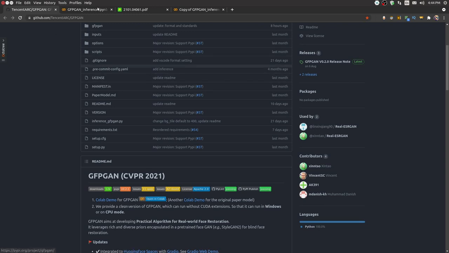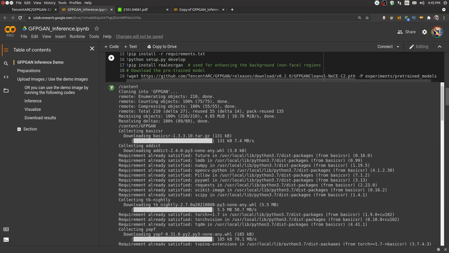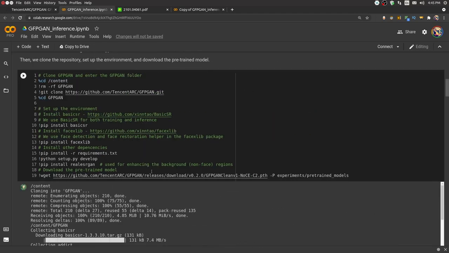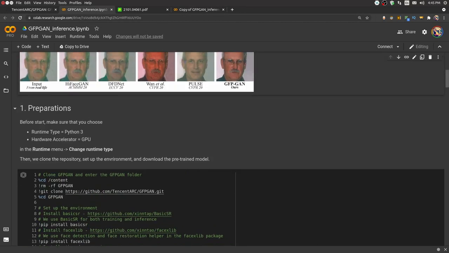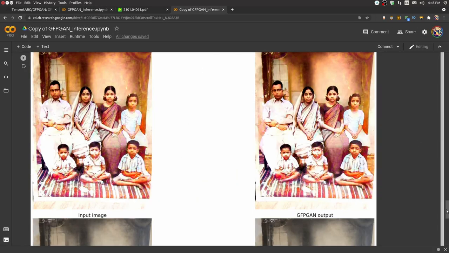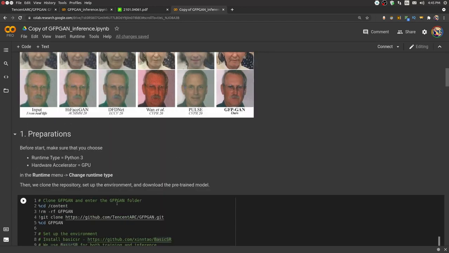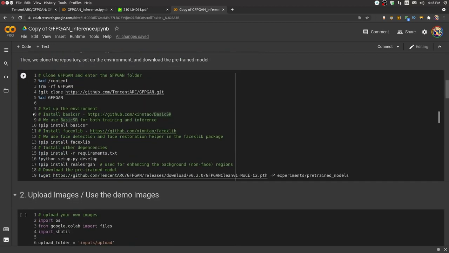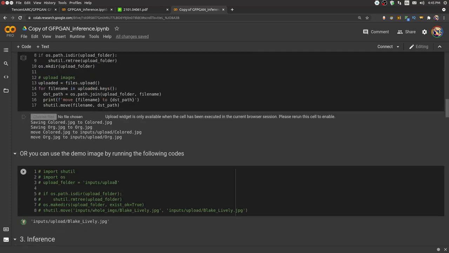Okay, I just opened the Colab demo for GFP-GAN, and this is that. But it's very simple code. You can quickly follow through and quickly run. I actually ran the same official Colab notebook with my own image that I had collected from an old family album of 1951. I'll come to that in a second. All the code is pretty much given. You only have to upload images or a directory. There's a choose file option here, and from here you can choose a file from your own local machine's directory system, and then it gets uploaded.